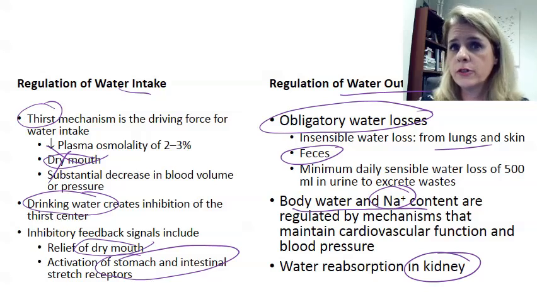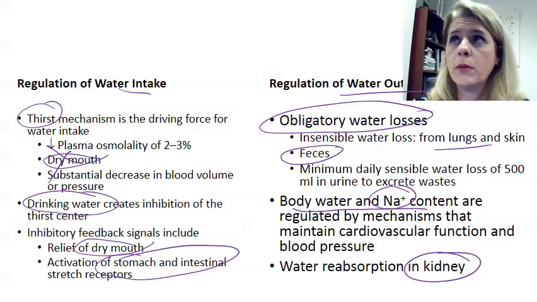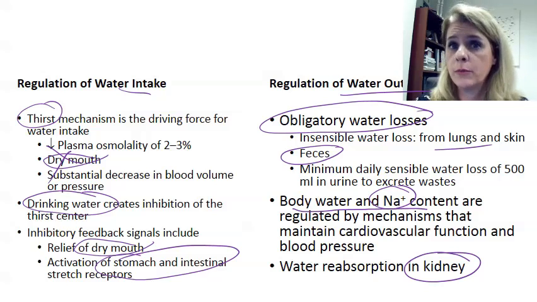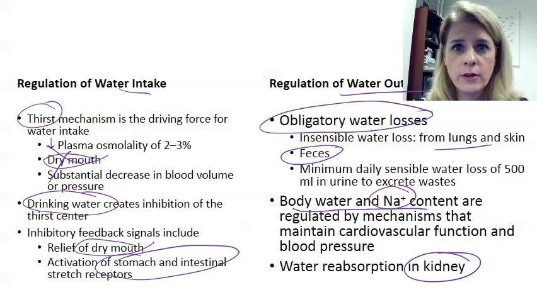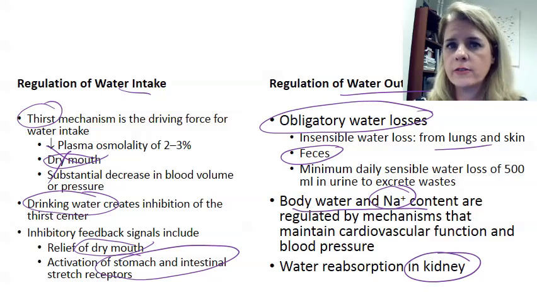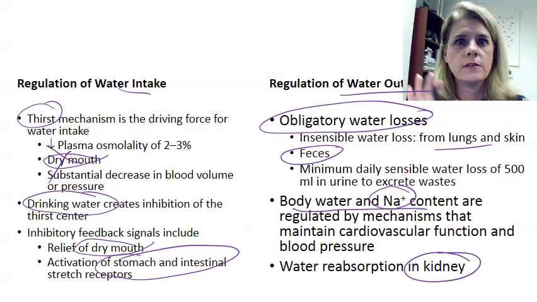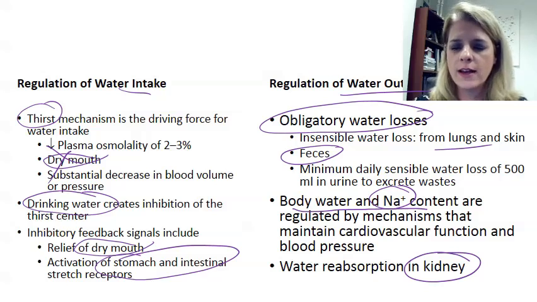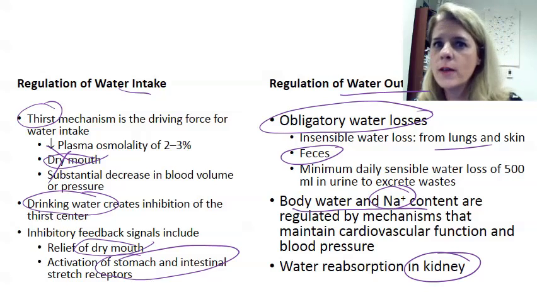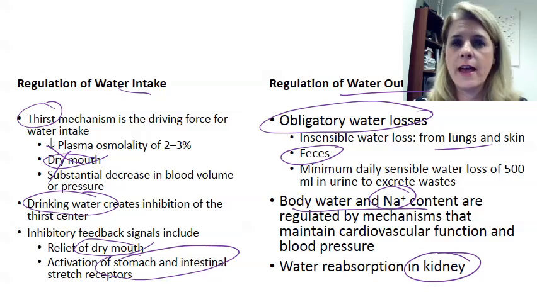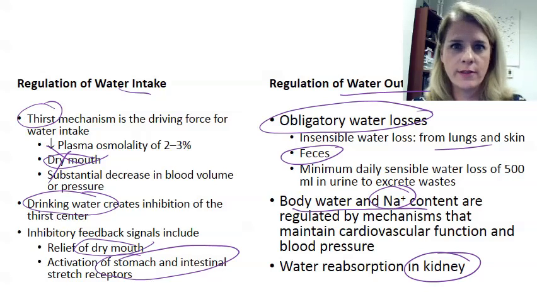So if our blood pressure is too low, we may say, we need to hold on to sodium, hold on to water, put more water in the vessels, bring the blood pressure up. If our blood pressure is too high, we need to get rid of sodium, get rid of water, take that water out of the vessels, lower that blood pressure. Okay, these are some difficult concepts. We're going to cover this again, so don't freak out if you don't quite get it right now. I just want you to start understanding homeostasis and how we need to balance everything in our bodies, okay? Everything, including water.